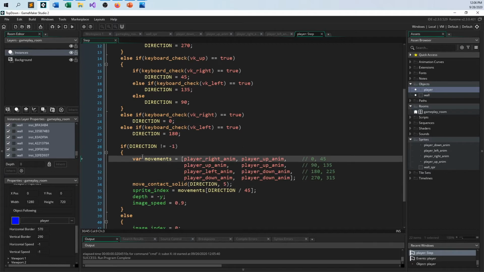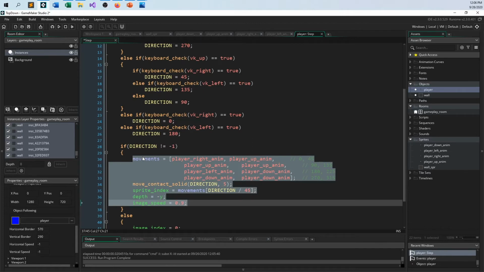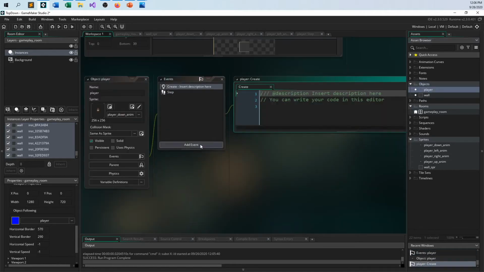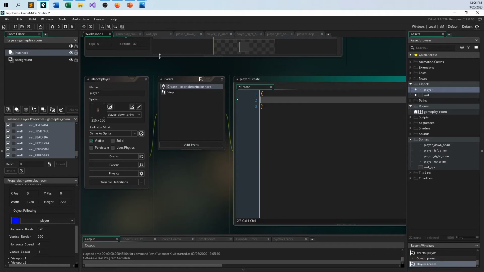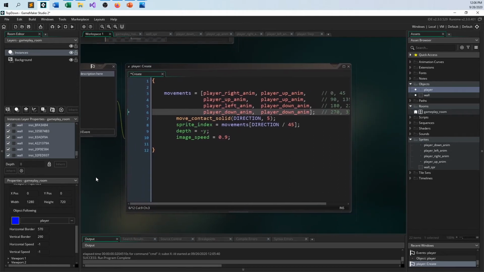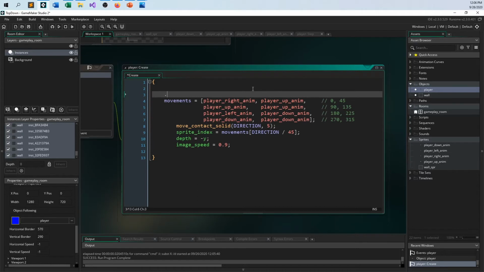So maybe instead of making var movements, let me just borrow this stuff here. This is all the stuff that occurs on a frame-by-frame basis. And let me go over and just start setting up a create event for this thing, so I can take these and create these settings and make it so that the user can dictate and change what's going on here, or the designer anyway. So let me just go ahead, I'll make this easier to read here in a second. And I go over here and I go, okay, this is for designers to touch.